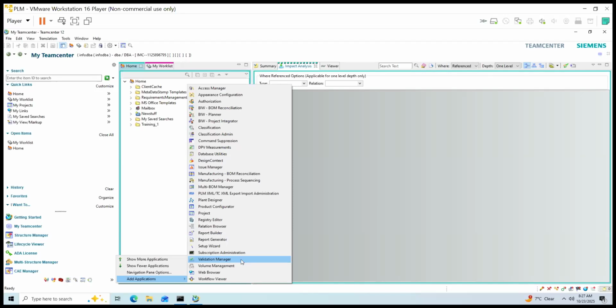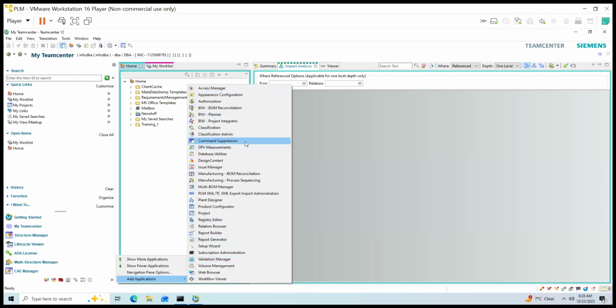Like I said, there are different levels of securities or access controls that can be managed within Teamcenter. If you want to provide the access or revoke the accesses based on the users, group, role, or even by using the custom object types, we can learn about that when we are going to see Access Manager. This module deals with the ACLs, the access control list or the security features.